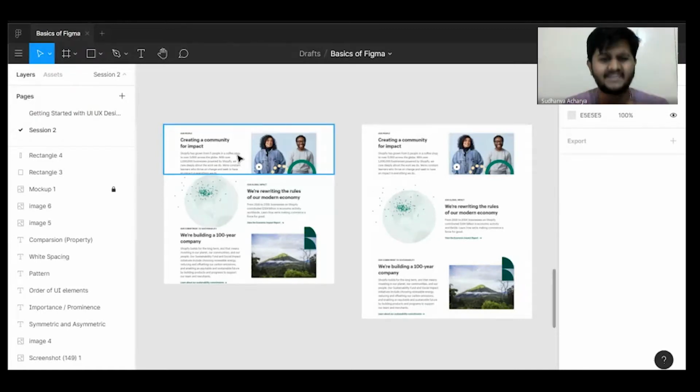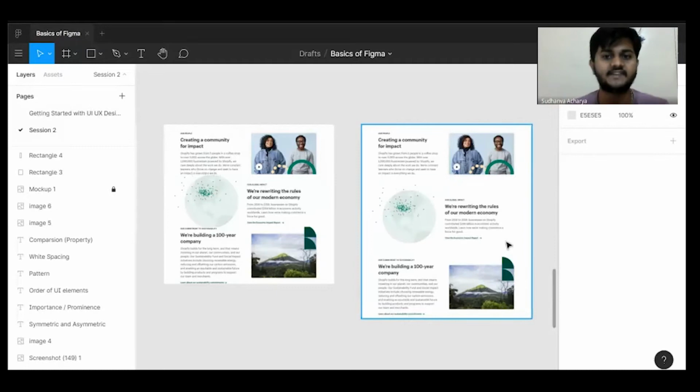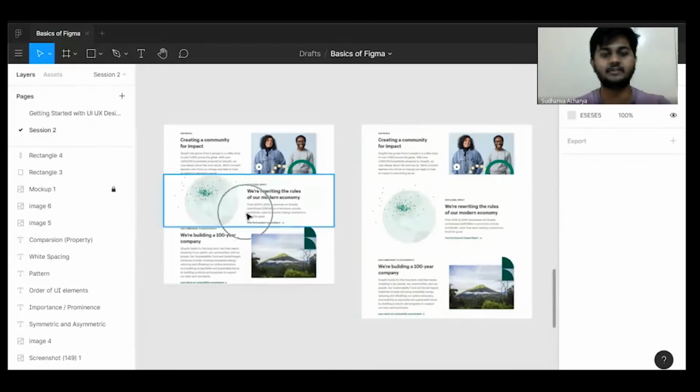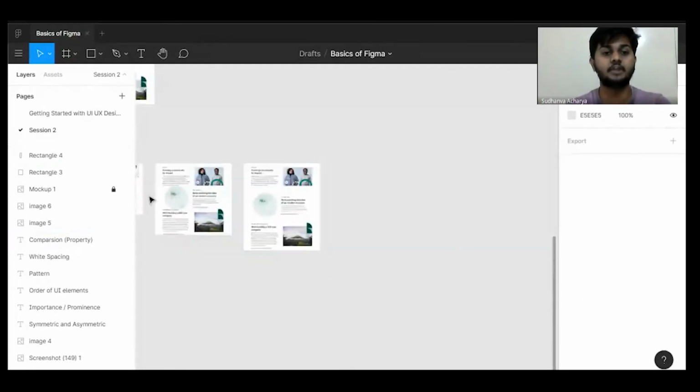There is no breathing space for your elements, but here there is a good amount of spacing. Like there is some breathing space. So if you give spacing to elements, that is what makes websites look premium. If you want to make your products look premium, give a good amount of spacing and a good amount of oxygen to breathe to your UI elements. So that is what the proximity principle is all about.